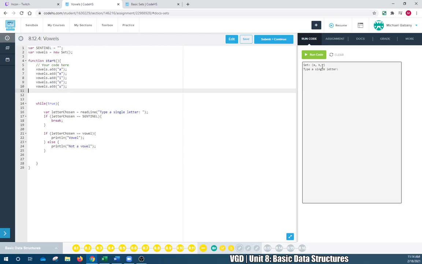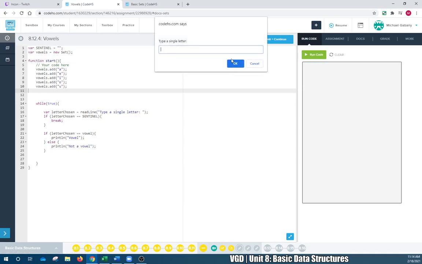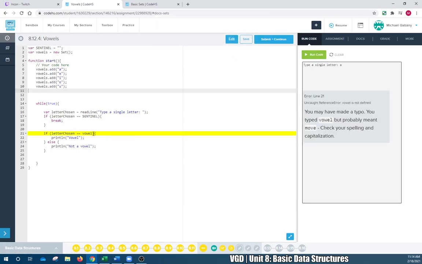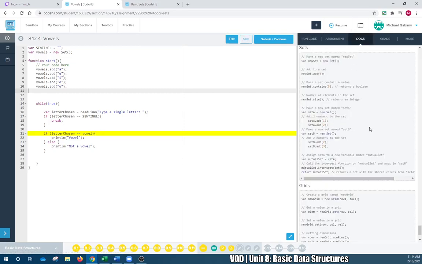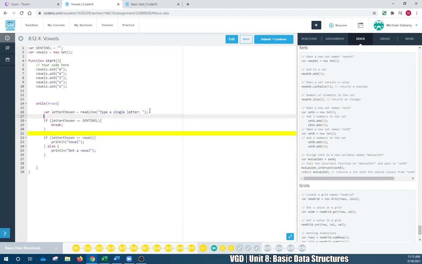Right, because it's adding something in here. Oh yeah. Okay, so that's not how it is. Letter equals A. I like that one. If set dot size. So if vowel is our set.